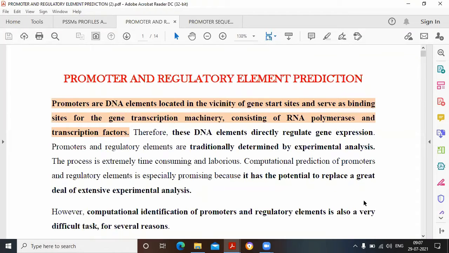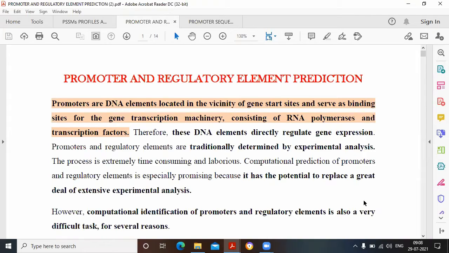And during this transcription, of course, an enzyme is required, RNA polymerase, and that has variation for eukaryotic and prokaryotic systems. Now, how RNA polymerase functions, what the basic sequences are that must be present when the transcriptional process is going on, and how, by doing the in silico method or in silico process, we can find out those particular sequences. That is what I am going to discuss today.